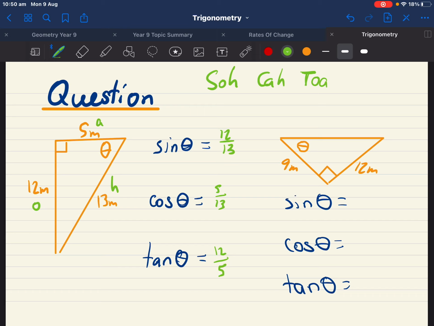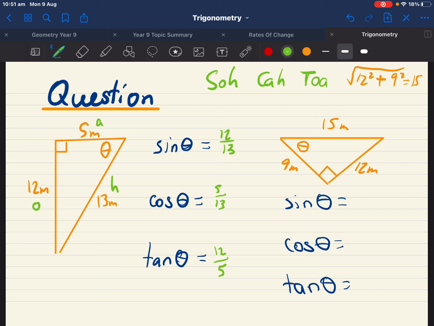So hopefully you got them for the first question. Definitely give yourself ticks if you did. You're doing great. For this one here, again, we've got that situation where one of the sides is missing. So we rock out our Pythagoras' theorem. It's a hypotenuse, so I'm going to use a plus. Remember, if it was a shorter side that was missing, I'd be using a minus here in the middle instead. Anyway, typing this in, I believe you get 15, hopefully. So you find your missing side.